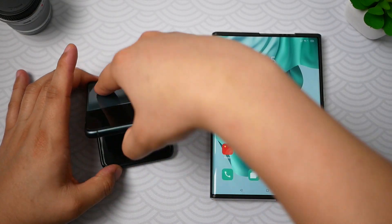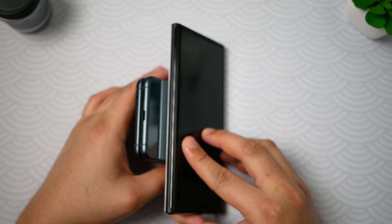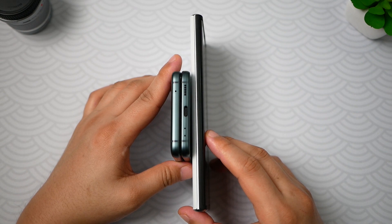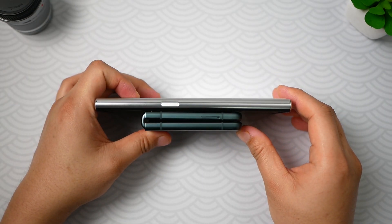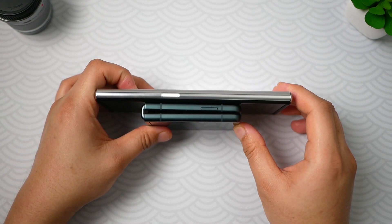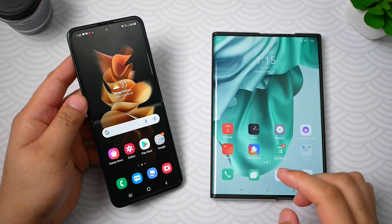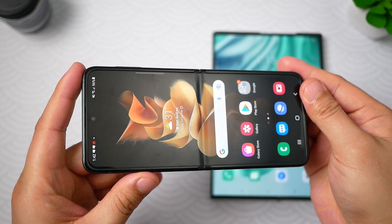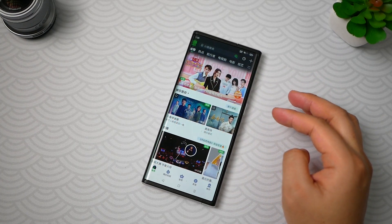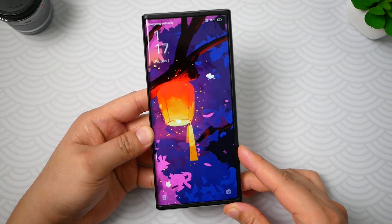It can extend its display to 7.4 inches big like foldable smartphones. But as you saw, this is different. Foldable smartphones are cool but they are flawed. This solution aims to solve the thickness problem of older foldable smartphones. It still has a bit of a crease but it is lesser than current foldable smartphones. It is not that bothersome. This looks better than what Samsung did with the Galaxy Z Flip 3 5G. And when you switch back to the regular smartphone mode, the slight crease will be gone.